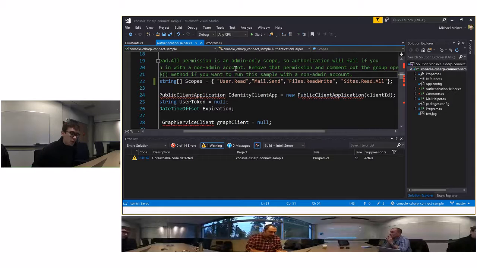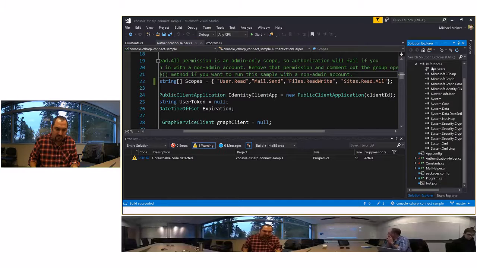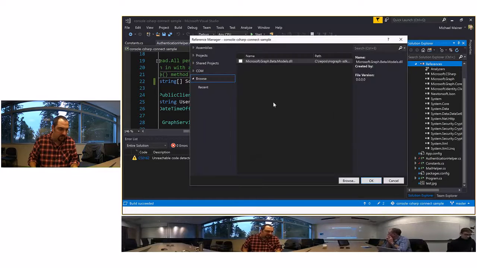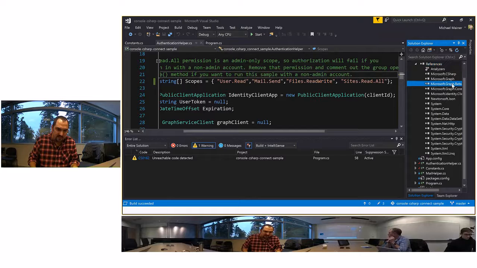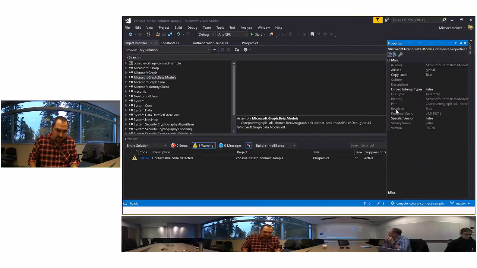All right, so I want to get rid of these squiggly lines. So let me just build this and restore those NuGet packages. Okay, so now we need to add a reference to our beta model client library. Here it is right here. Once we've added that, we need to update the properties on this.